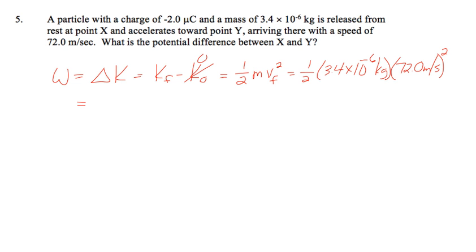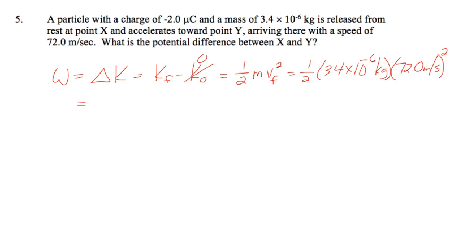While you're figuring that out, the charge, when it says negative 2 microcoulombs, in a problem like this, it doesn't really matter. I mean, the negative means, when they say a potential difference between X and Y, it would mean whether it's going from the positive to the negative terminal or the negative to the positive terminal. So it's not really that important. I don't really even have to put it in my formula because the negative, again, is just telling me whether it's going from positive to negative or negative to positive.